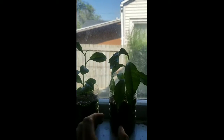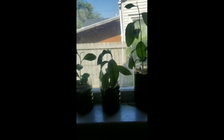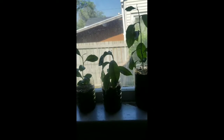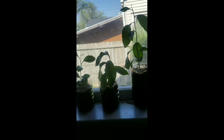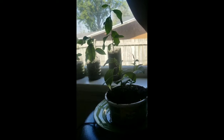And then we have our other two right here who are the same size. I think they're doing very well because they're all growing together. Like I said, you have to peel them. I will update you in a couple months — I'm going to transplant them into bigger pots and we'll see how high they get.